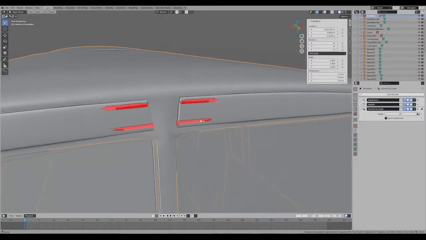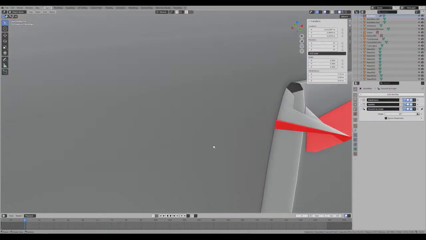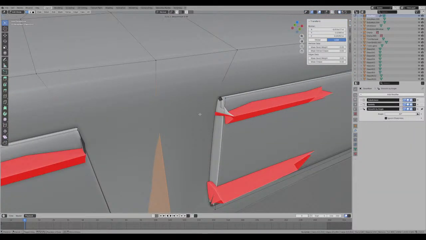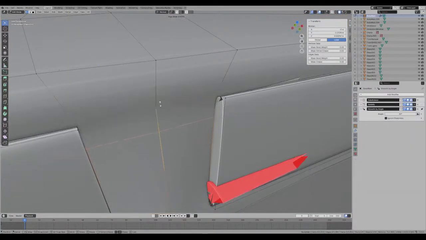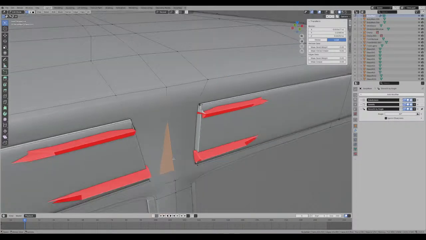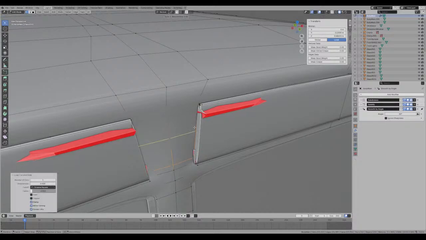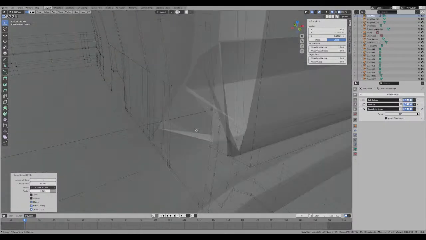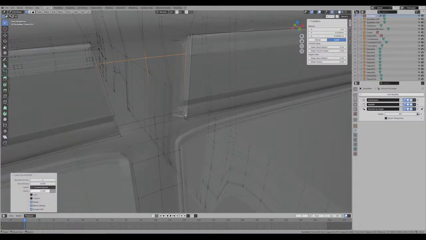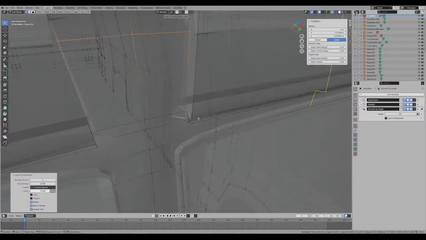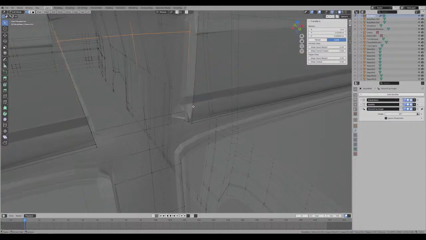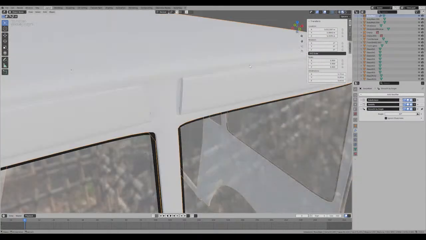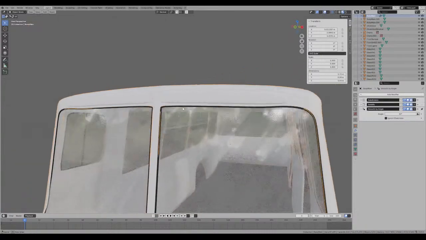Okay, so I'm not exactly sure what's causing this to happen, apart from the solidify modification. We'll go with that for now, I think.